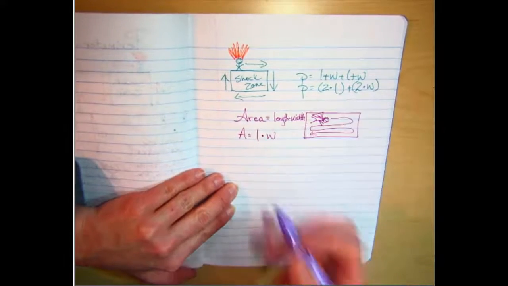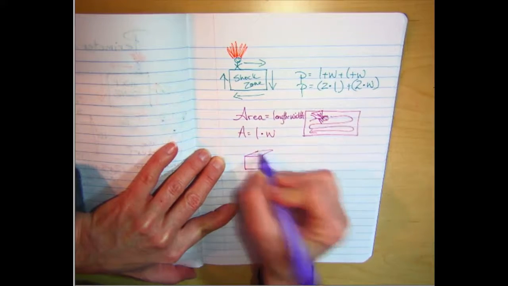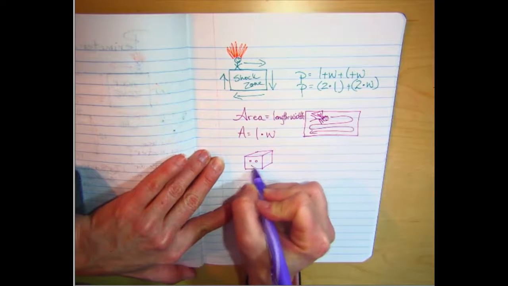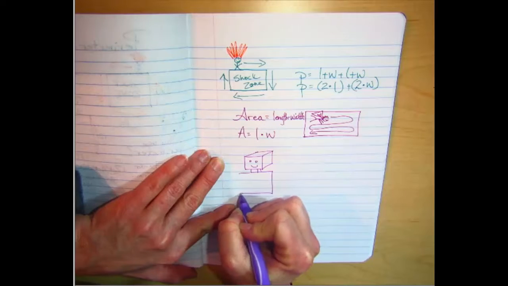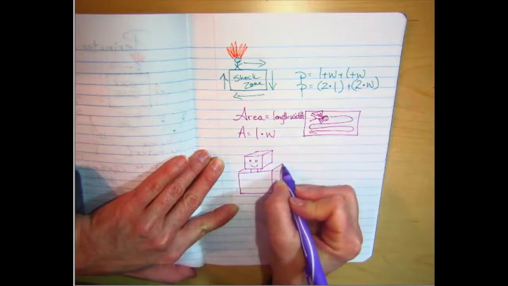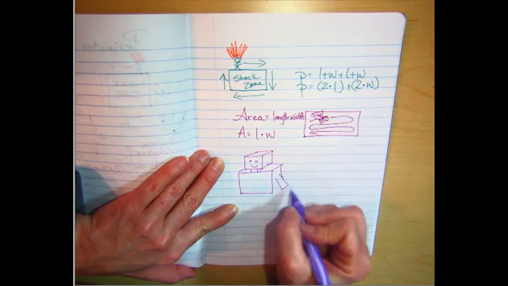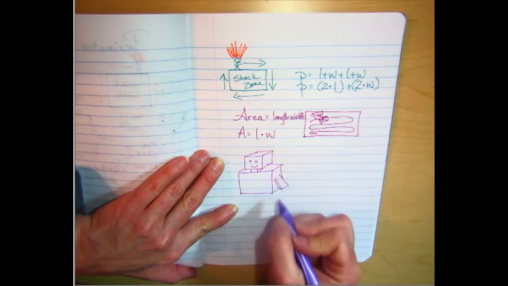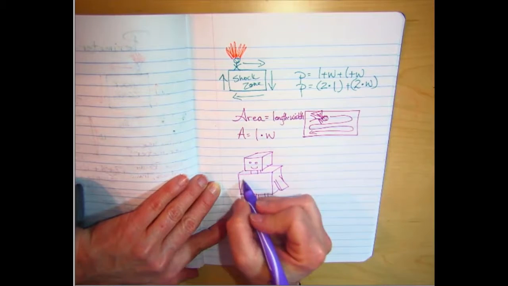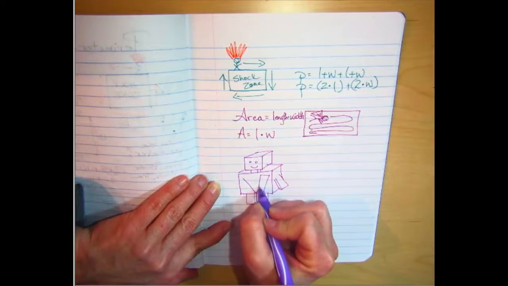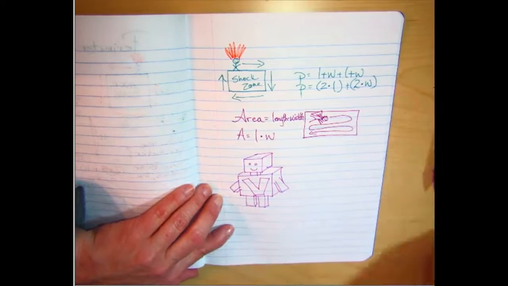Volume Man's a little bit different, but he also has multiplication superpowers. Volume Man is my big guy. I call him my big guy because he not only does length times width, but he also does height. So when you get to a volume question, usually, not always, but usually, your volume questions are going to involve an answer that's on the larger side. So if you look at all your choices and A, B, C, and D are teeny tiny answers, you're probably not going to pull this superhero out because it's not going to be the right one.